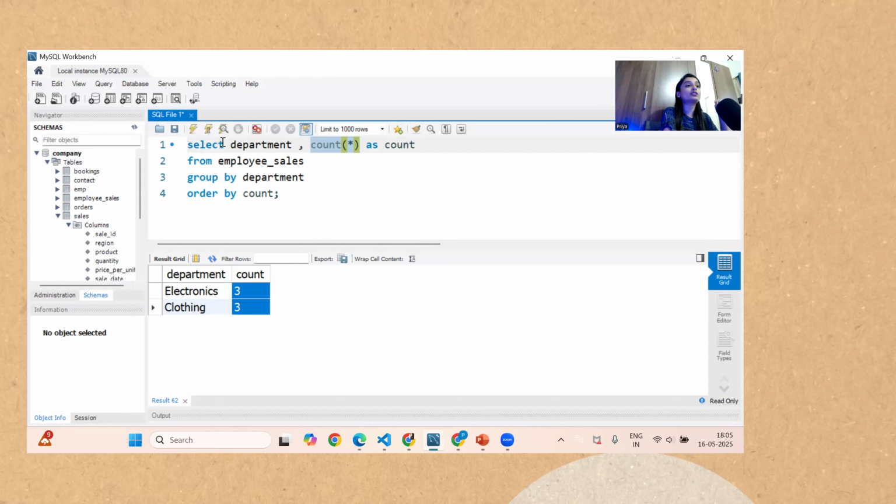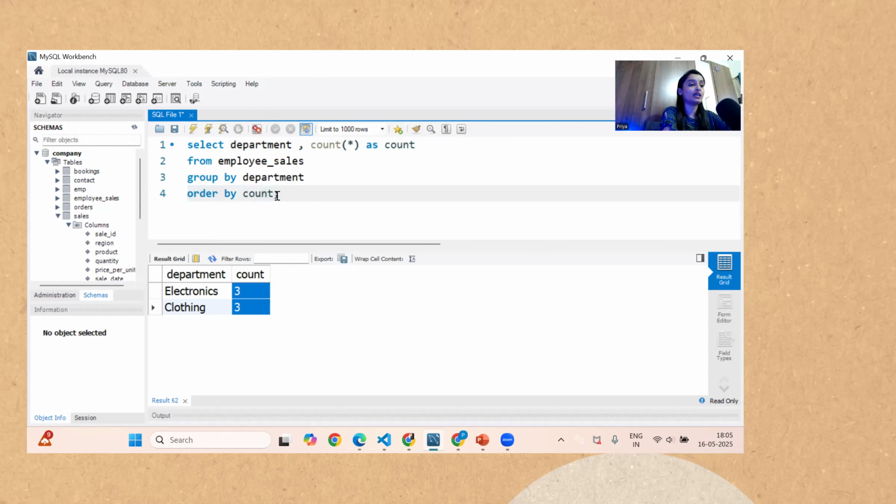Okay. So now it will check. So what to select? I'm telling you, select department and the number of rows present in that department. So it has selected now. Now you are telling after selecting order the result. The order of rows you are changing by ascending. You can write it over here ascending ASC or by default it is ascending only.